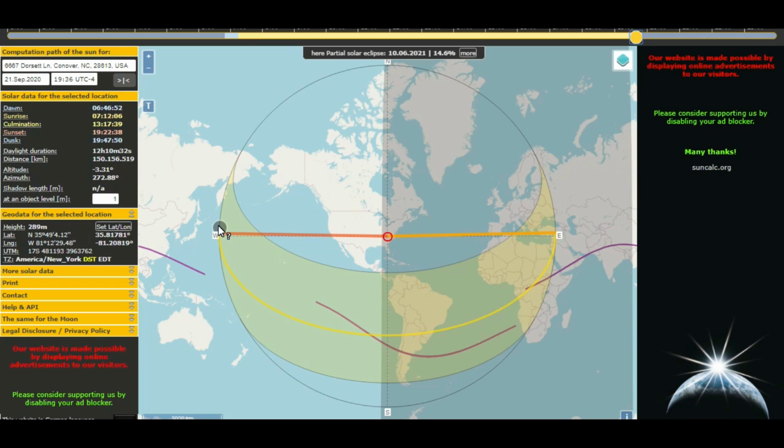Yeah, that's logic. 90 degrees positive and 90 degrees negative for the opposite side of the globe from this location.